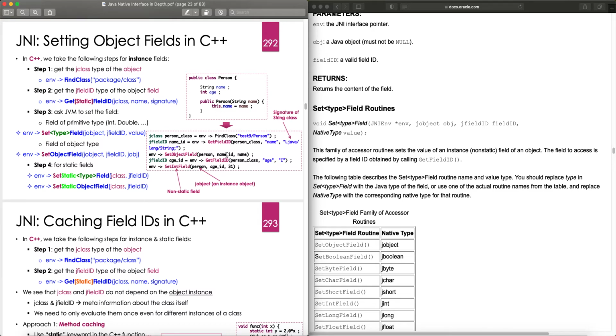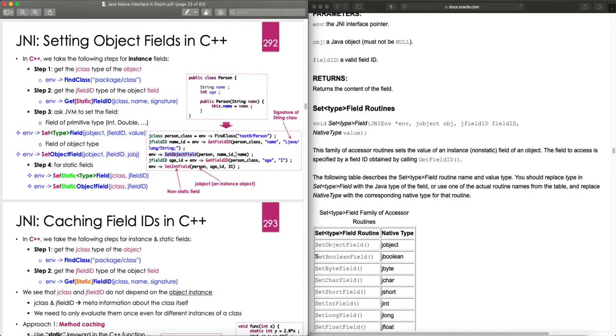If I didn't have a jstring here and I wanted to use a C-style string or raw string or a string literal in C++, I have to ask the JVM to first create a Java string from a C-style string, raw string, and it gives me back a jstring reference, and then I can put that jstring here, right?